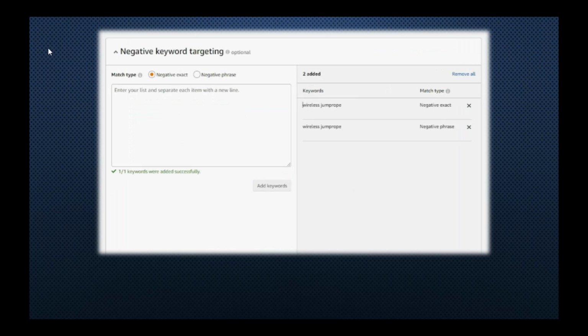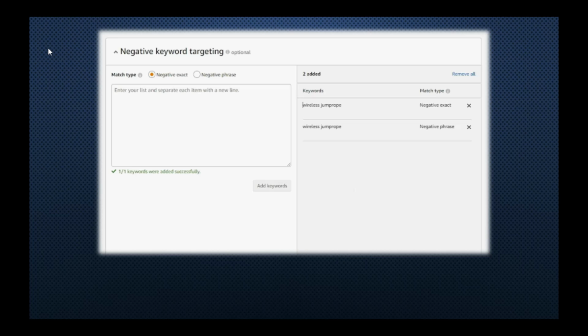And just below that, you're going to see negative keyword targeting. And the best way to describe this is it's the blacklist feature for your campaigns. So you basically put the keywords that are not converting in here so that in the future your campaigns will not target them.